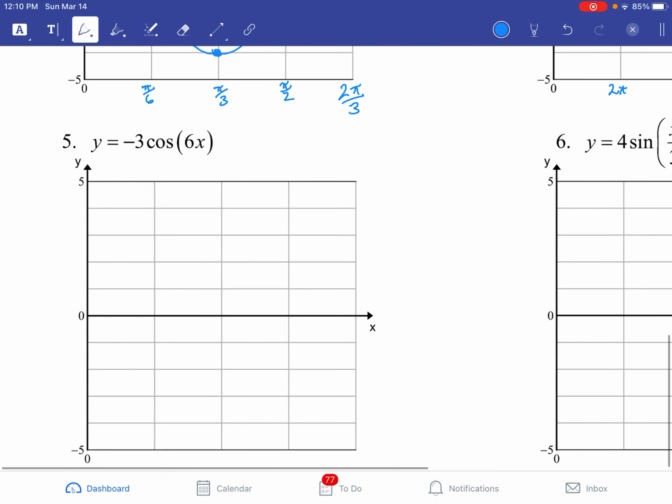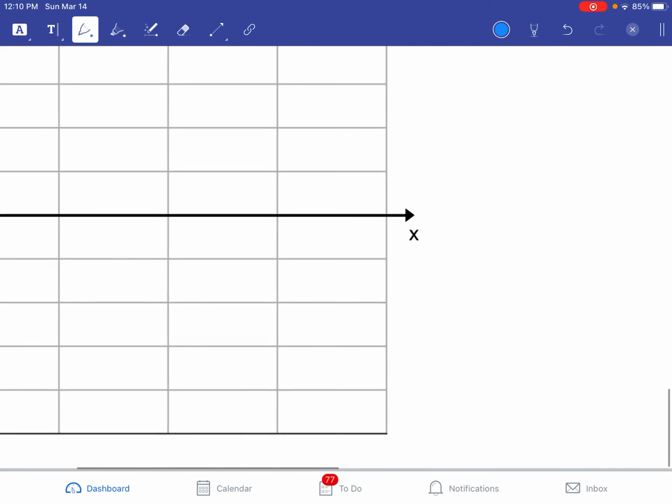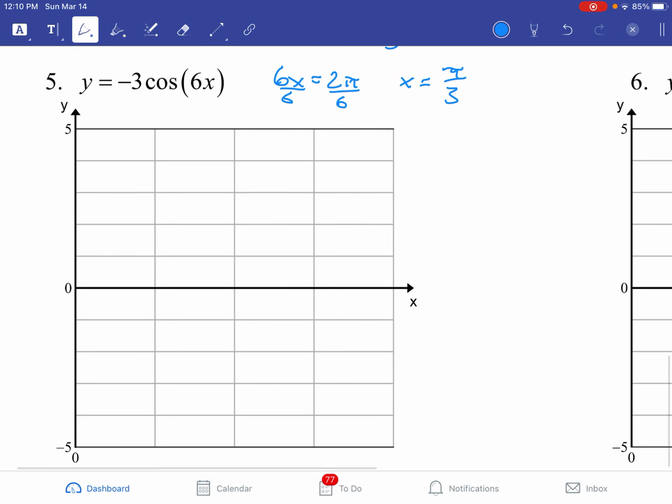All right, got a couple more. So we got 6x equals 2 pi. Got to find the period change first. Divide both sides by 6. X will equal, reducing that fraction, pi over 3. I'm a little short on space at the bottom of this graph, so I'm going to put my intervals in the middle of the graph. It's okay, either way works. So I have pi over 3 as my total period for this particular graph. Half of pi over 3, you multiply the denominator by 2, gives you pi over 6. Half of pi over 6 is pi over 12. Multiply that, pi over 12 by 3. 3 pi over 12 is pi over 4, because I reduced 3 over 12.